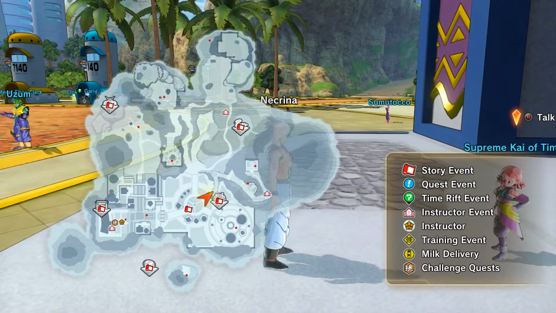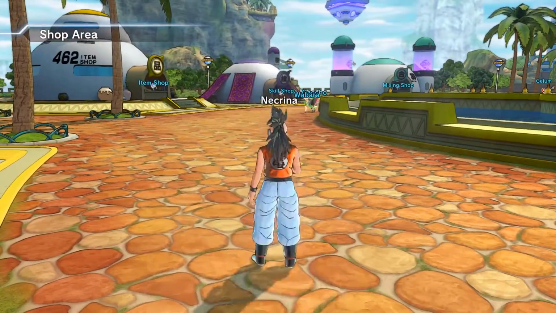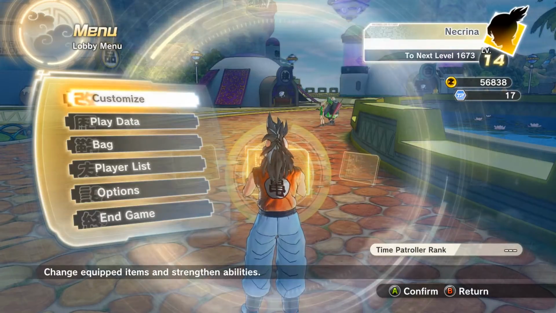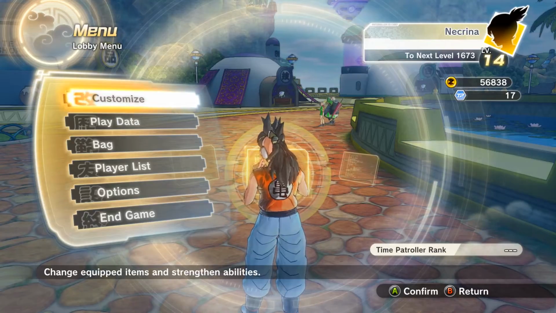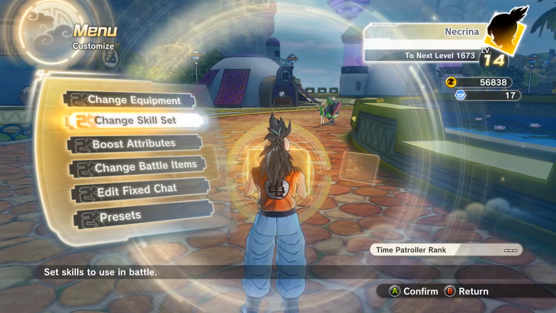Yes. Okay. Yeah, we have to visit the five... What is it? Time Rifts, I believe it's called. Let's have a look. I can't do it there. There we go. Yeah, 56,000... Yeah, we share TP as well, so I've got 17 now. Bloody hell. Okay. Let's have a look at skills.